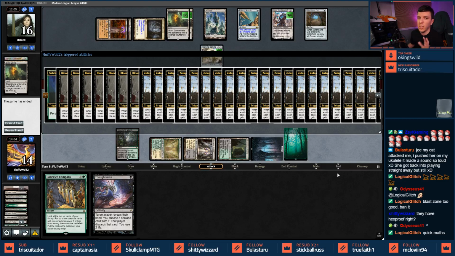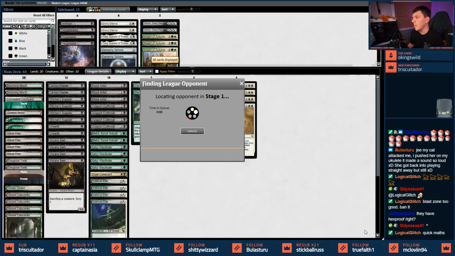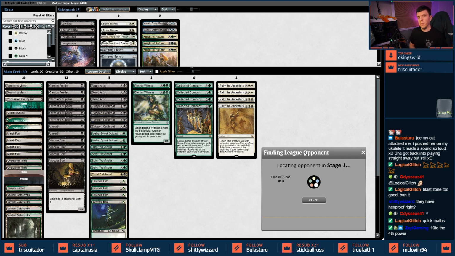It's so much easier to play this one in paper, by the way. If you're quick with the math, basically, if you have 3 Blood Artist effects out, and you go to sack, you're like, bolt you, bolt you, bolt you, bolt you. Game. 10 to the 4th power. Maybe not that large.